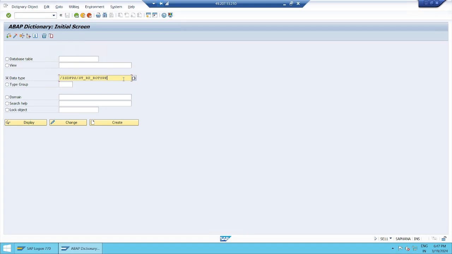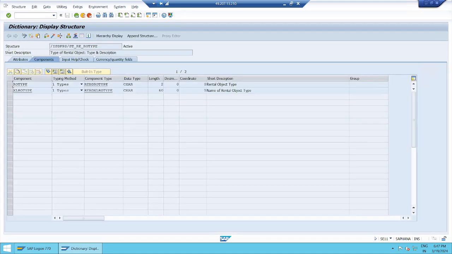Only the structures are more. Many structures are there. If this is a built-in structure, you cannot create and you cannot change. You can only open in display mode. If you open the structure in display mode, what will happen?